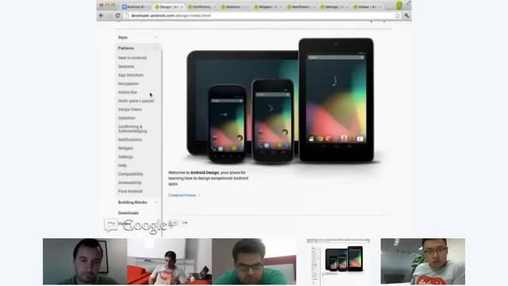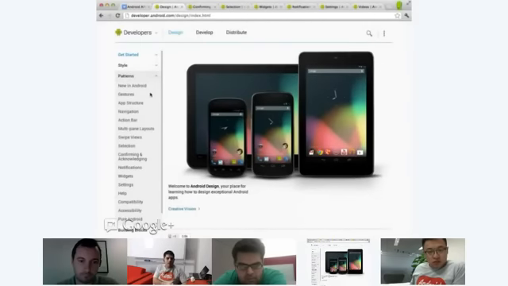Next thing, one of my favorite websites is the Android design website. So that's at developer.android.com/design. It'll add the index.html part for you. You don't need to put that in yourself. But this has been a great website that we introduced, I think, around December 2011, January this year. And basically, it covers all of the great design guidelines that we follow when developing our own Android apps. So we've had some new updates to this site that we put live this week. So it's certainly worth your while going and checking those out.